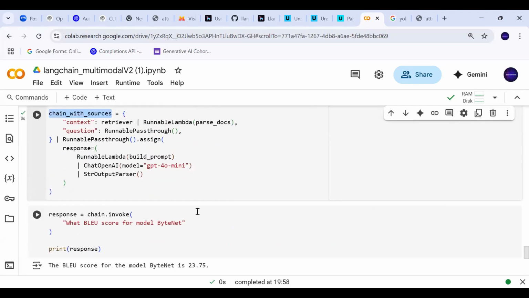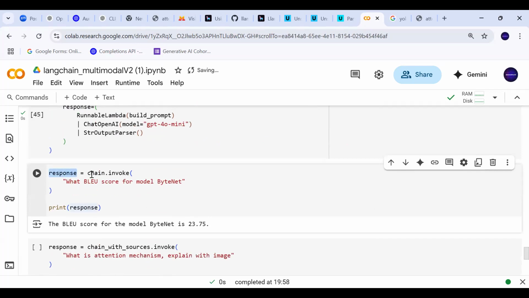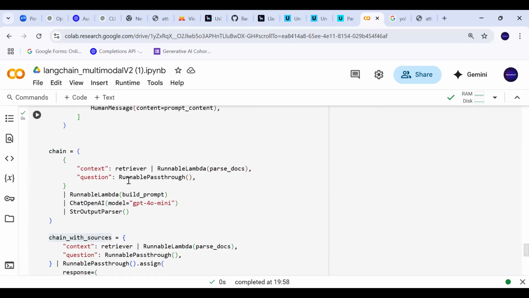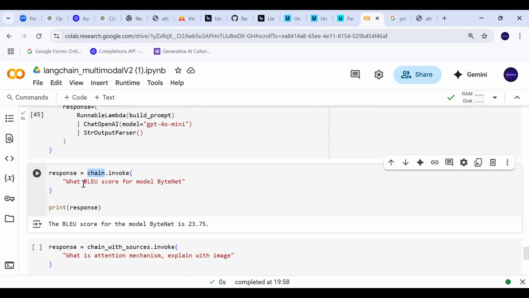Let me first show you the output. My response is chain.invoke. Which chain am I using? The first one. chain.invoke: What is the BLEU score for the model ByteNet? Let me see if it's working. Okay. The BLEU score for ByteNet is 23.75.